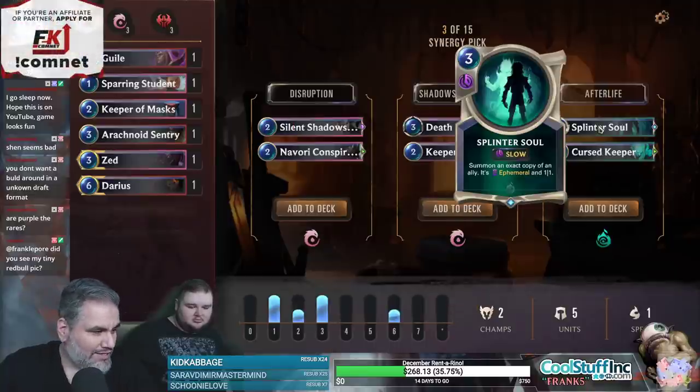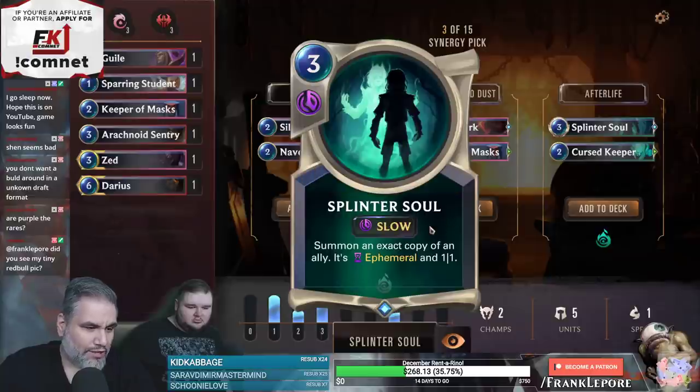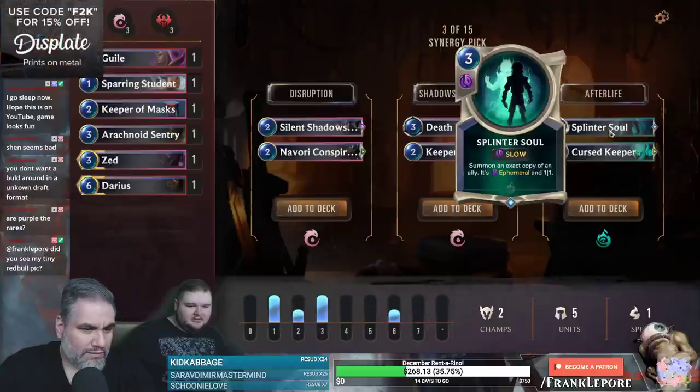Yeah. Kermit, I actually did not see a Red Bull pick yet. What is this guy? Slow? Slow spells can't be cast out. Okay, so slow just means it's a sorcery. Summon an exact copy of an ally. It's ephemeral and 1/1. That doesn't seem that great.